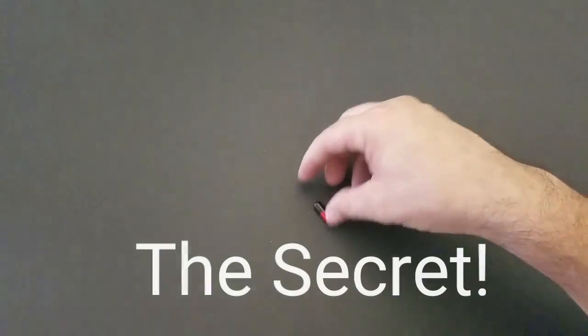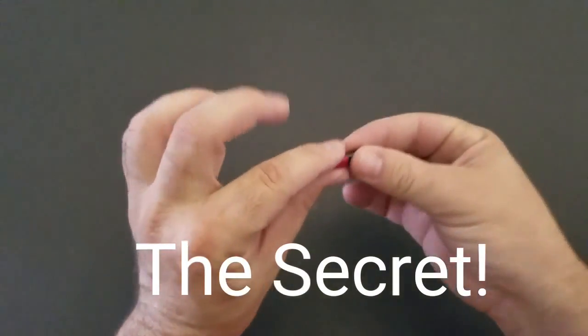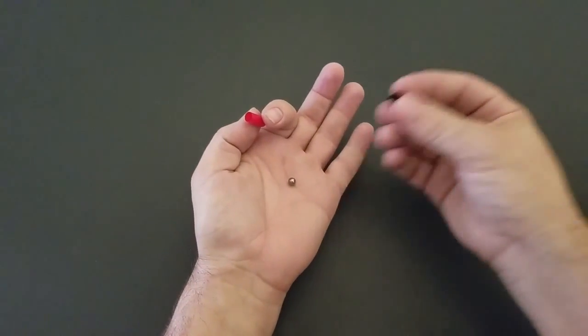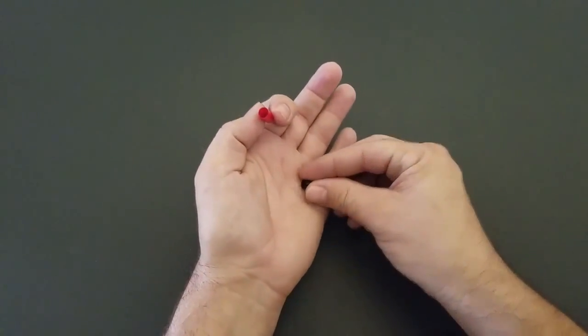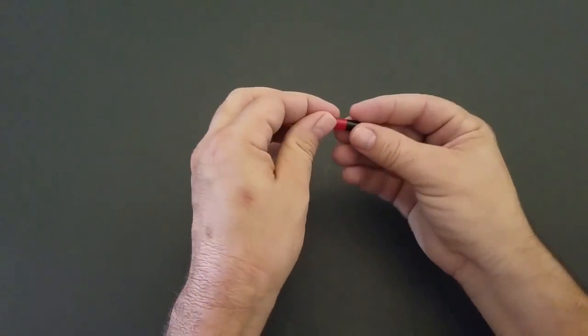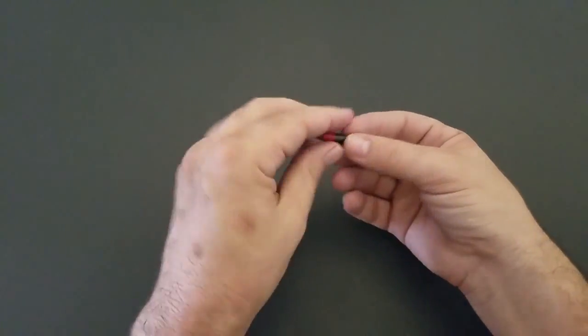Let me show you what I did. Okay boys and girls, time for the secret. How's the magic bean, man? Well let me show you. If I open the pill, break it open, you will see there's a little ball bearing inside. Place it back in, there's all the contents of the pill are empty.